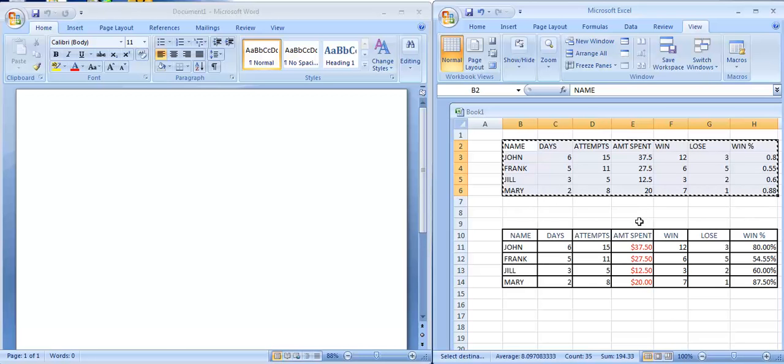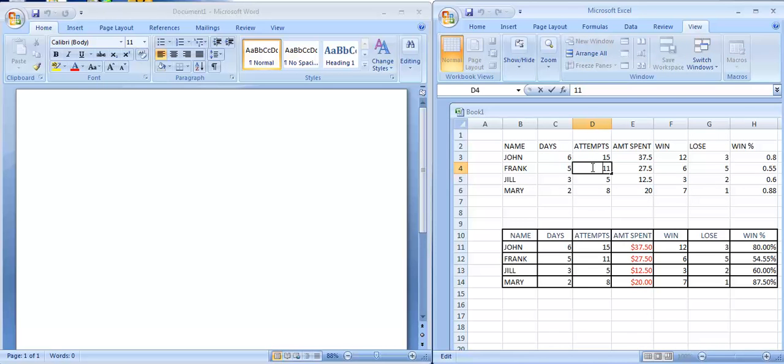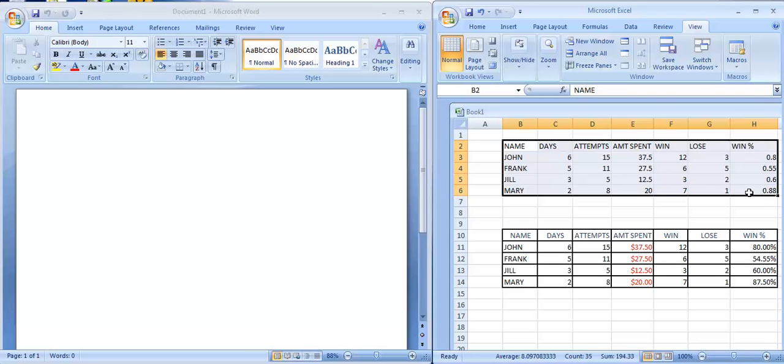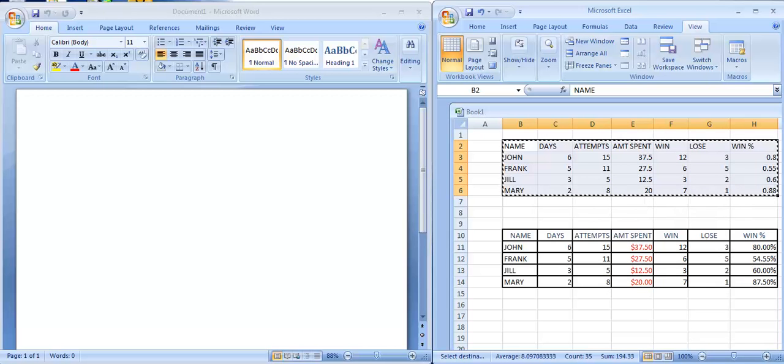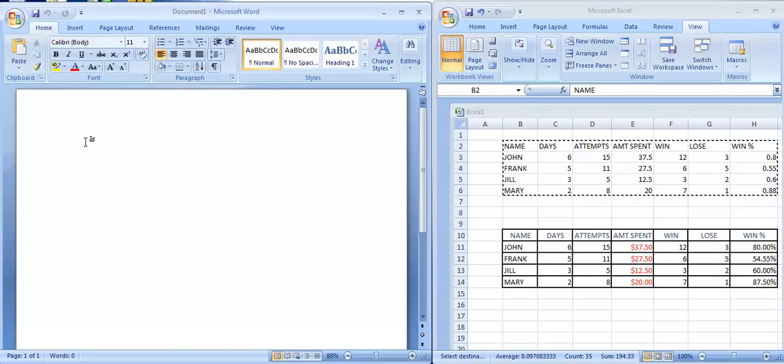That way you can make sure that you've actually gotten all the information that you want. If for some reason you have not been able to get it correctly, just pick a cell, go ahead and click on it once with your left mouse key, and then double click again, and it'll stop, so you can start again. So we'll go back, we'll go ahead and capture our data by dragging with the left mouse key, again hit the right, and go ahead and copy. So now that we have our information highlighted over in the Excel pane, we can go over to the Word pane. Just go ahead and left click on that as well to get your cursor.